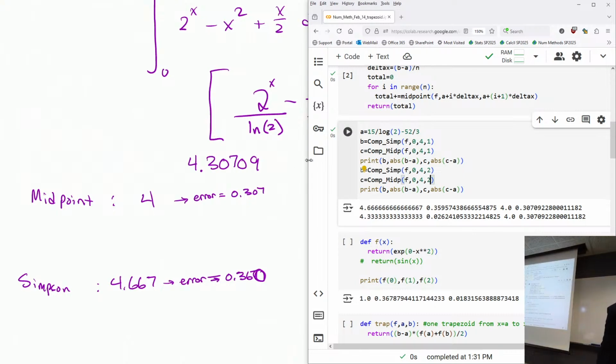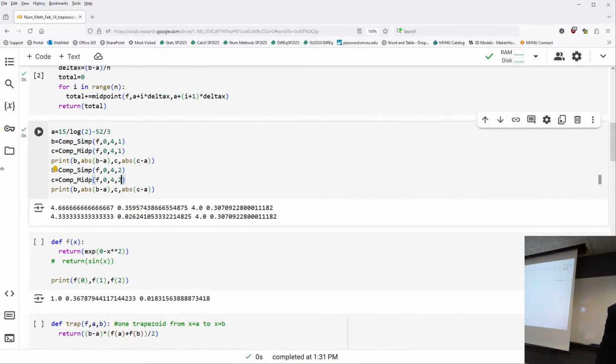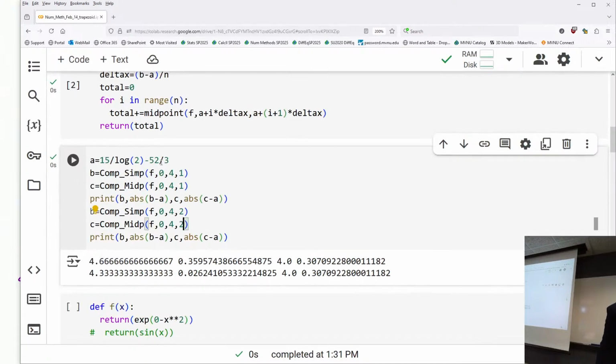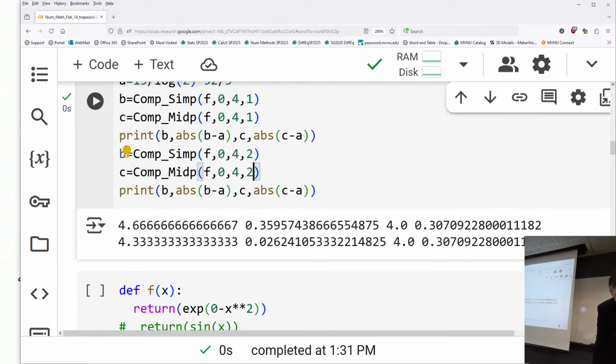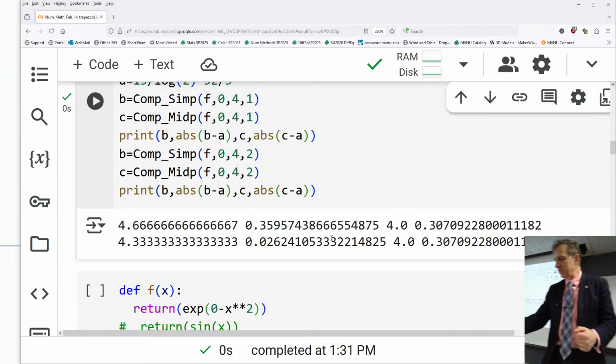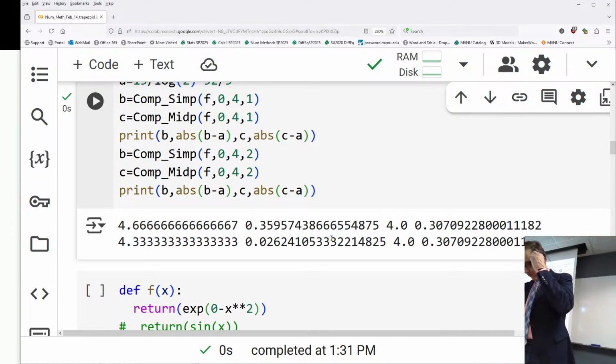I think I'm done with the iPad for now. So pull this over here and we can all see a little bit better. I don't know if you see, like here, let me navigate for you. This is composite Simpsons with 1 Simpson rule. Here's 2 Simpsons rules. Here's the difference in the error. This is 1 midpoint. This is 2 midpoints. So it's just weird. Geometrically, let me just go up here and look at the geometry of this. Oh, I see what happened.